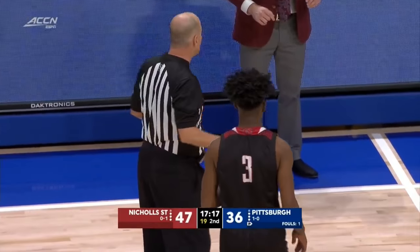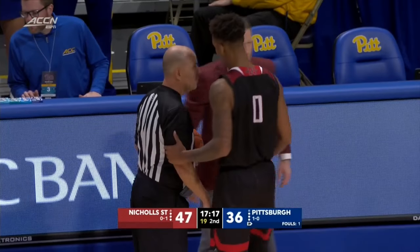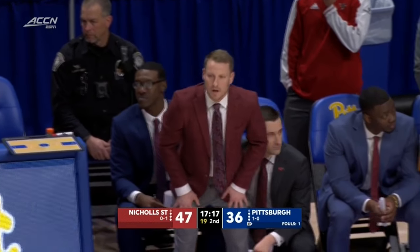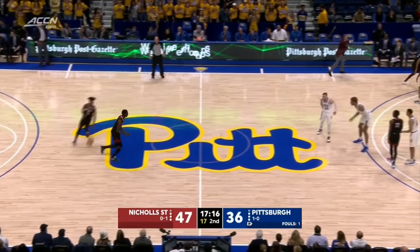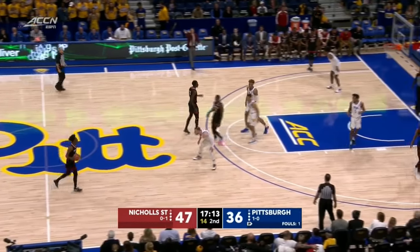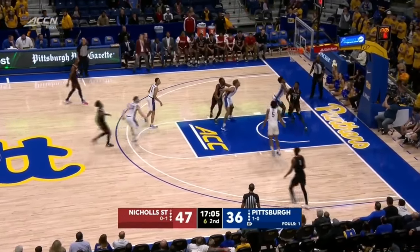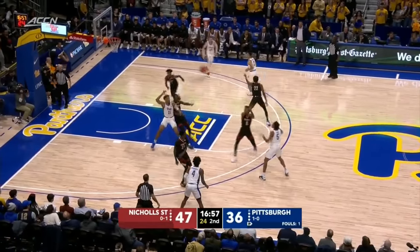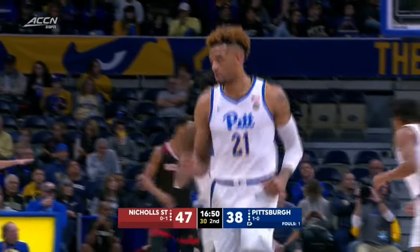Nichols State is taking the fight to the Panthers — not waiting offensively or defensively. They're attacking the ball, picking him up at half court. The officials were just checking because they were worried about eye contact or what was going on with his eye. Elvis Harvey gets the inbound back to Johnson — the lead is 11 for Nichols State. It's still in rhythm. Rebound to Tony. Interesting about this matchup — Nichols came in picked 11th in the Southland Conference, Panthers picked 10th. Terrell Brown finishes at the rim. He has a mismatch down there.